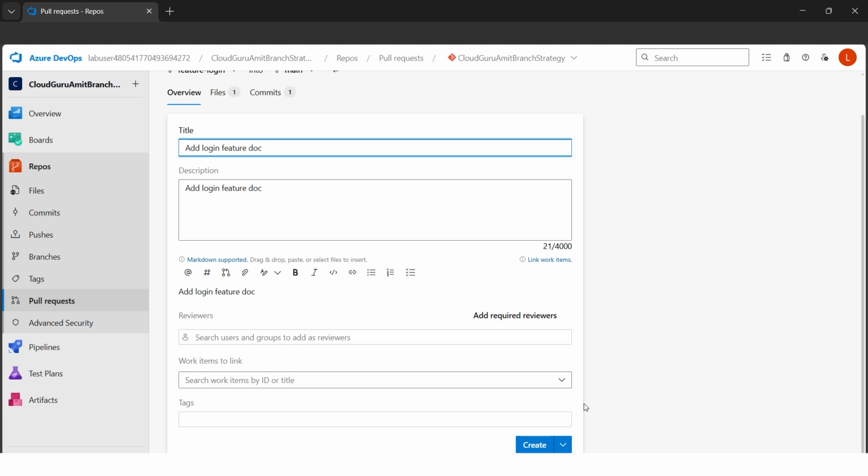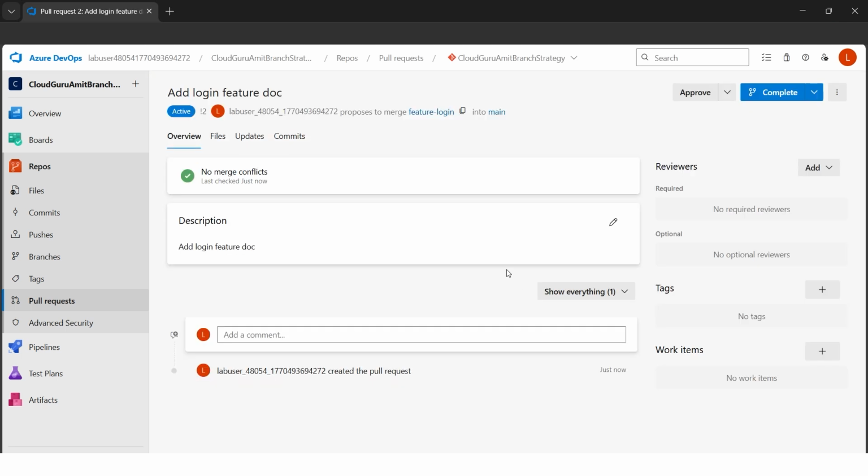Once done, we can add tags as well, right? If it is development, production, those kind of things, anything related tags. So once done, I'll click on create the pull request. So basically the pull request allows the code review before merging.